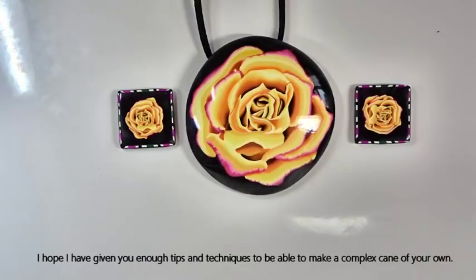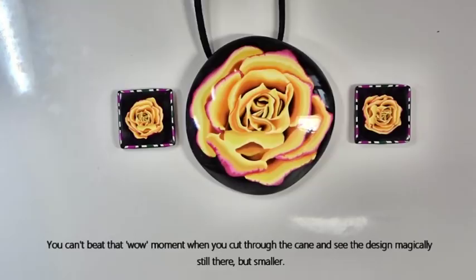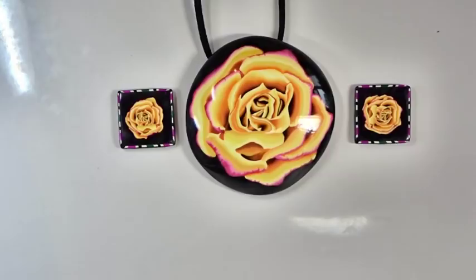They are fun, as long, as I said at the beginning, as long as you do your preparation and you've put everything in place to make it a successful venture. Then you can have one of those wow moments when you cut through the cane, when you've reduced it, and get a little happy feeling inside that, yay, I've made this pattern and made it out of clay. It's not easy. It is time consuming, but it is so worth it when it goes well.